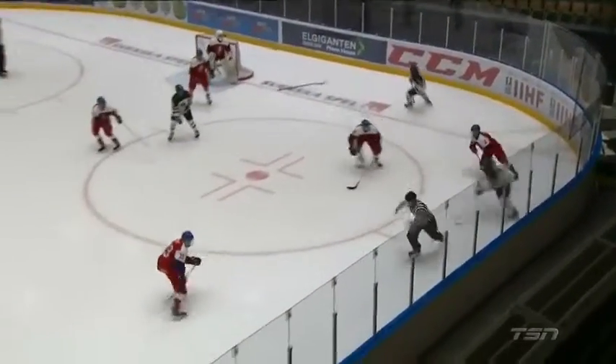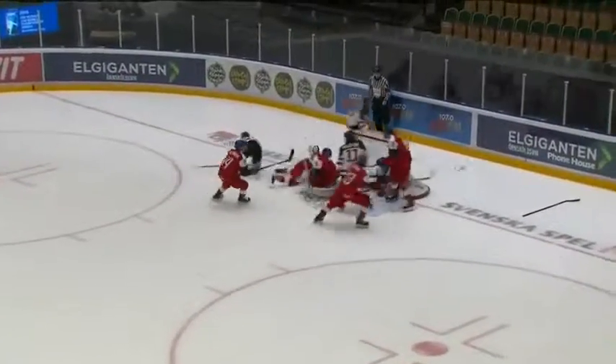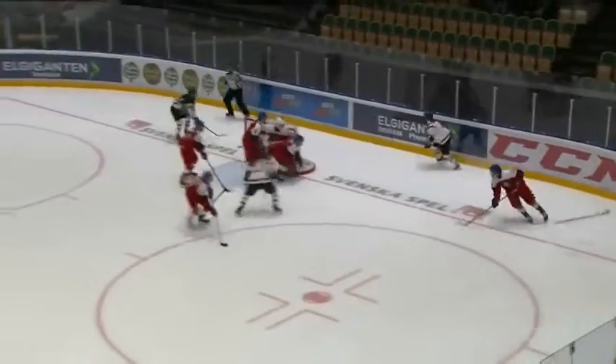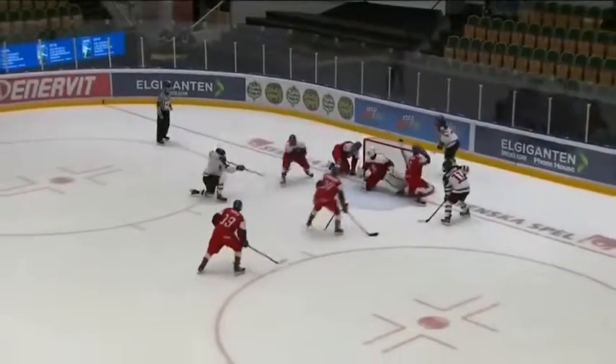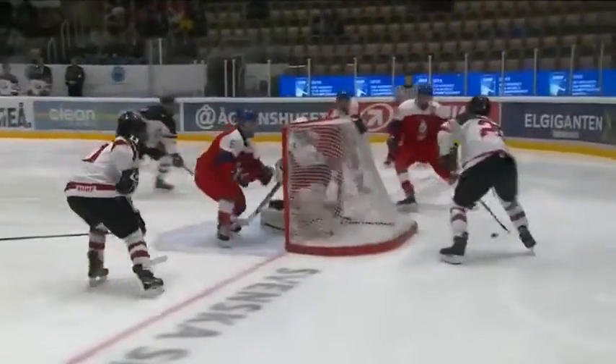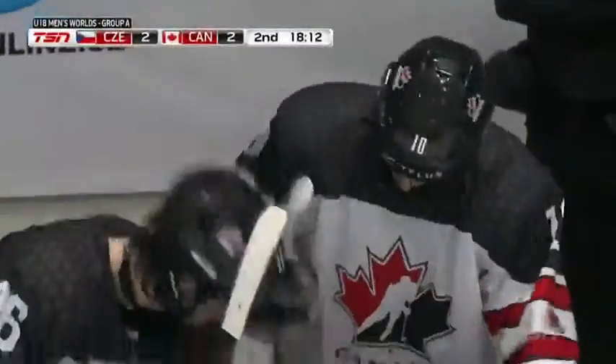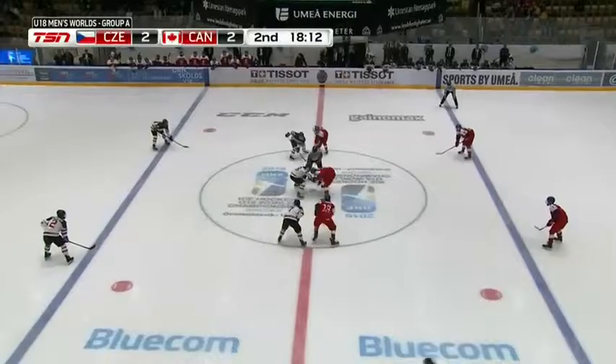Dylan Holloway opens up beautifully, and Tomasino makes a perfect pass. He's the first to attack, and the goalie can't corral it — he doesn't even know where it is, just swimming around trying to find his way. Jake Tomasino, beautiful pass. Watch how Dylan Holloway opens up, gives himself room to receive the pass and have that shot. That's a superb play all the way around, starting with the drive to the net by Jacob Pelletier. Dylan Holloway — his second goal of the tournament, his third point.